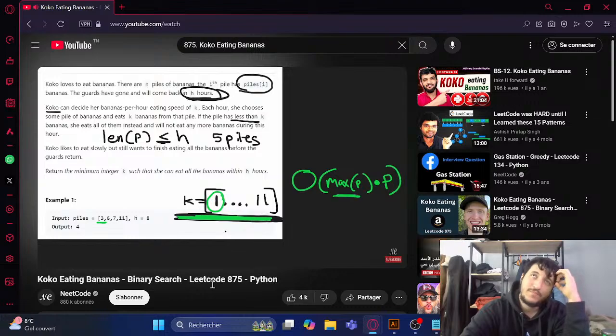multiplied by the length of P. We're getting this max P from the fact that we're having to iterate through every single value in this K range. But why should we iterate from 1 to the end of that K range? In the worst case, we'll have to go through every single value. Why don't we instead apply binary search on this K range? What's that going to give us? Well, we can reduce max of P to the log of max P.